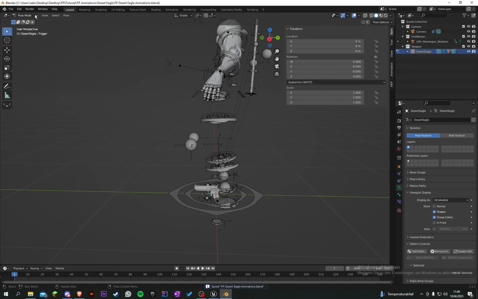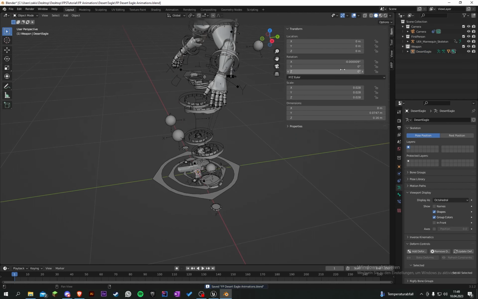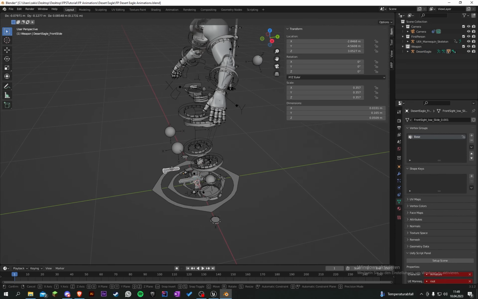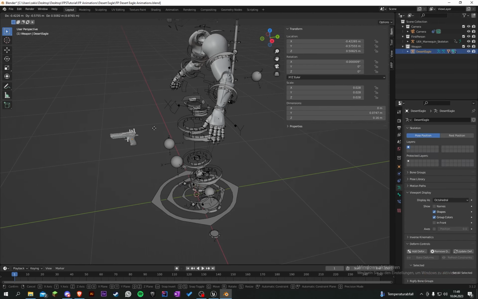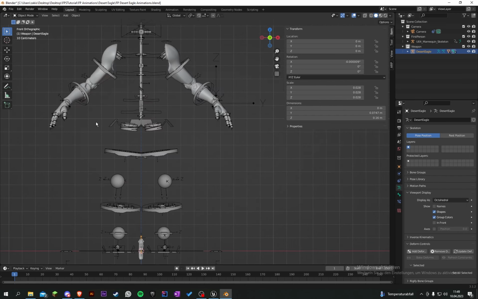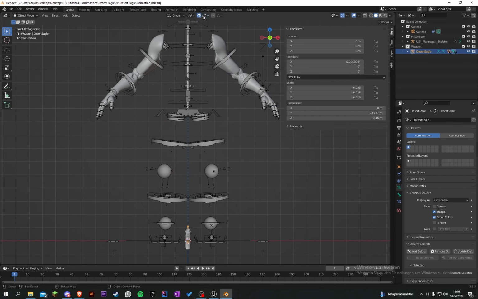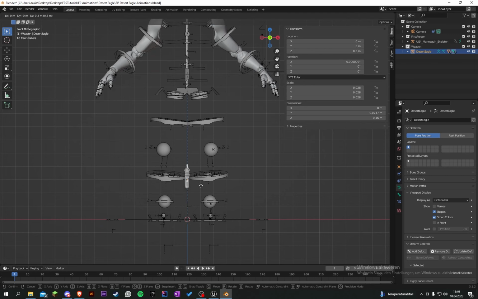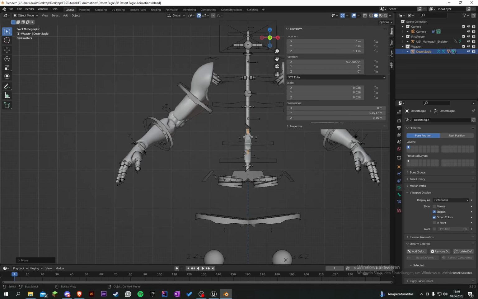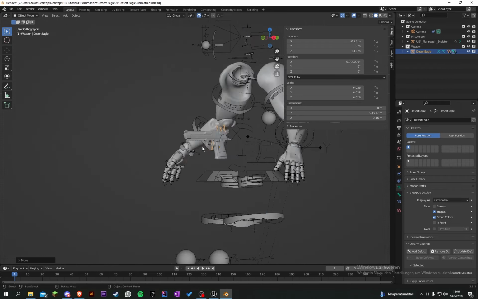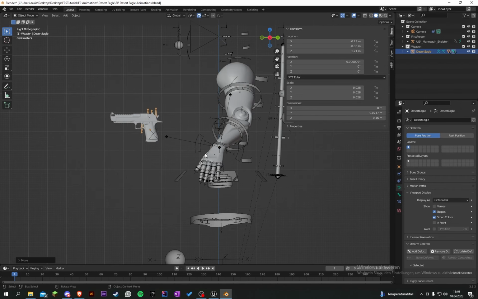Alright, so go back to object mode and grab the armature, not the mesh or the meshes. Just select the armature and move the armature, so everything will move with it. So let's get started and pose our weapon. So enable snapping, and I put it like here and a bit to the front.